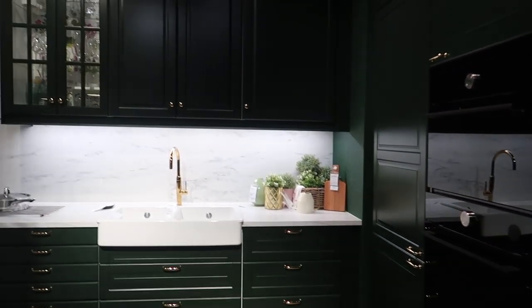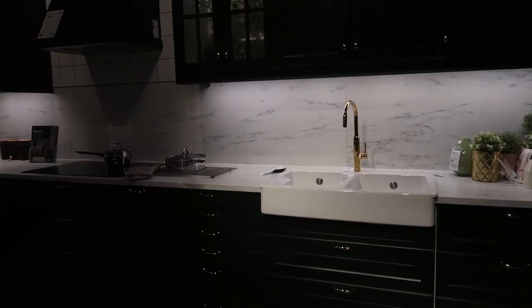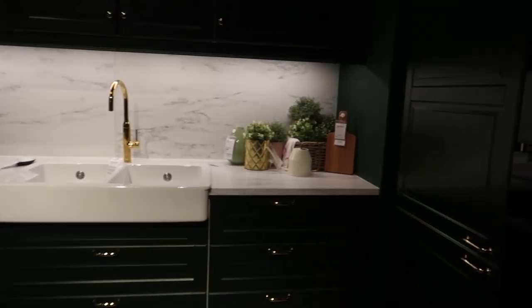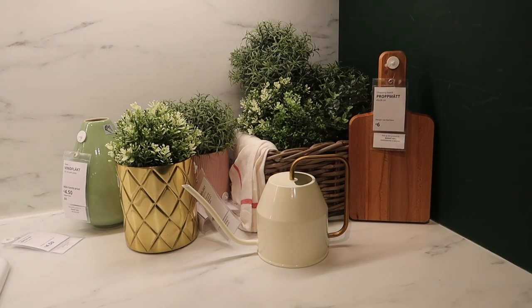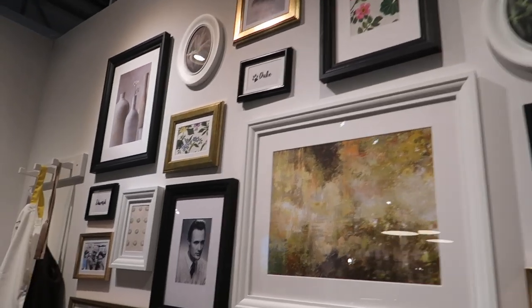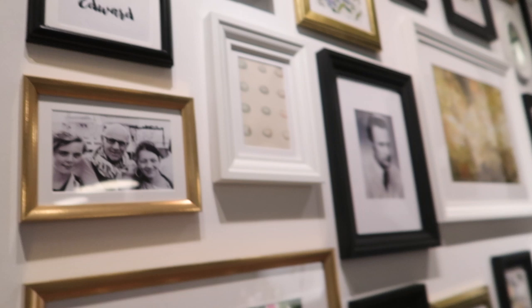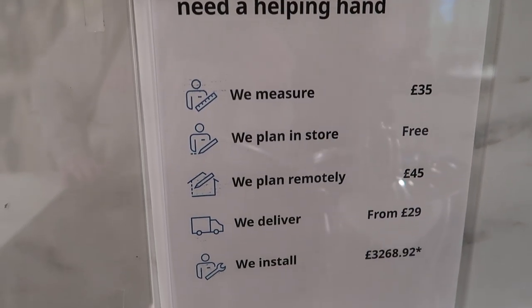I like the green - do you know whose kitchen this reminds me of? The Fletchers - Tom and Giovanni Fletcher. That's a nice green color and they've got the exposed brick on the back wall as well. I like this little cluster as well, it's like a little herb garden. I love the gallery wall here - they've got a dog's name and another little name. It's a really cute idea for a gallery wall, isn't it?